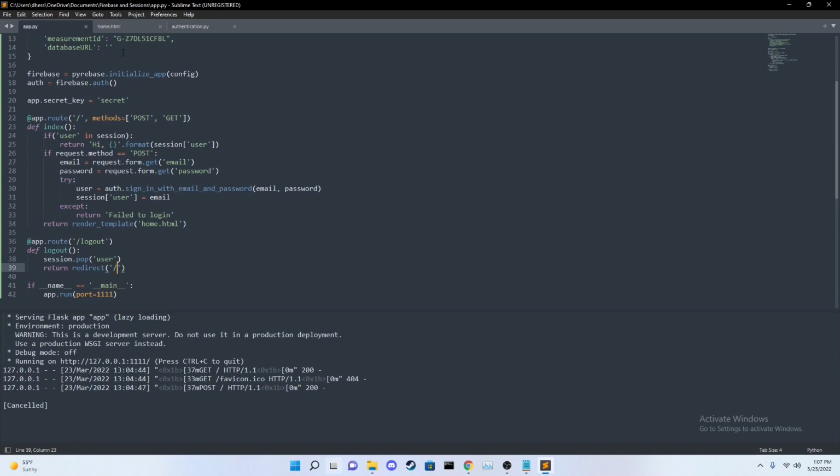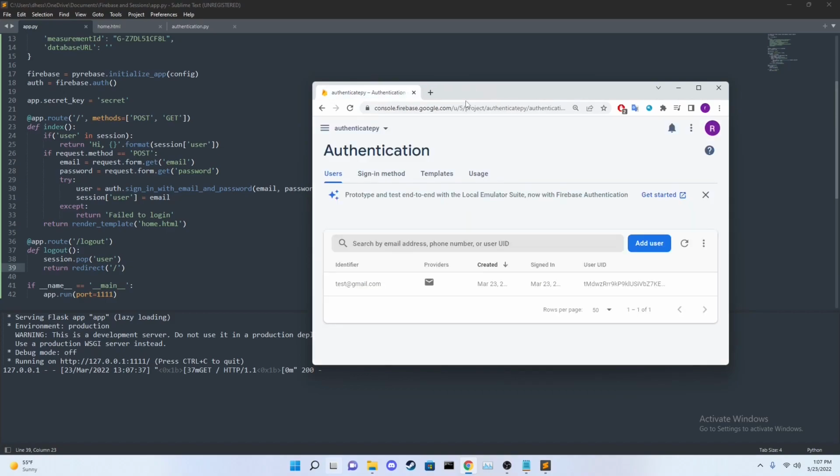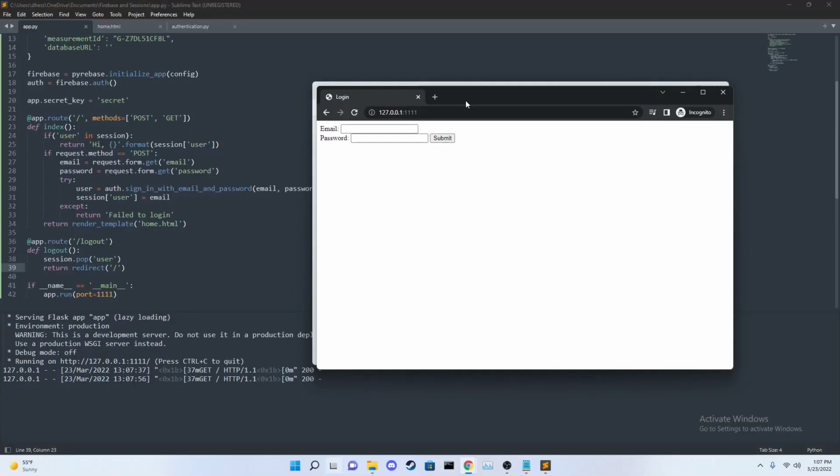And this should work. I mean, very simple. You know, working with sessions is not that difficult. Okay, so I tested this earlier to make sure it works. So it does work. It actually stored in my cookies, so it's still here. So we're going to open an incognito tab. It's going to clear my cookies.